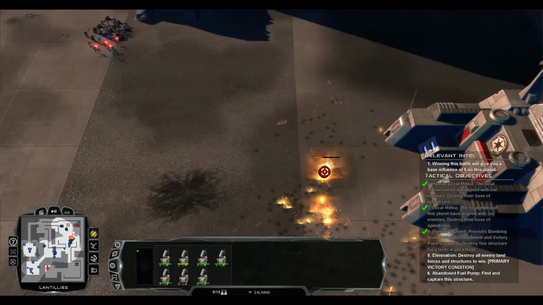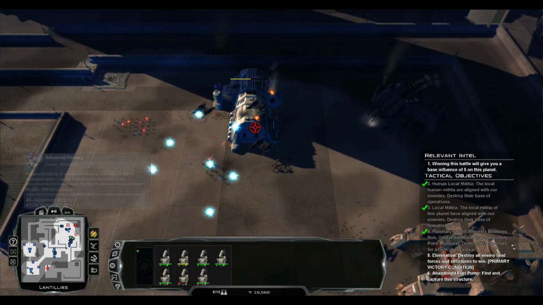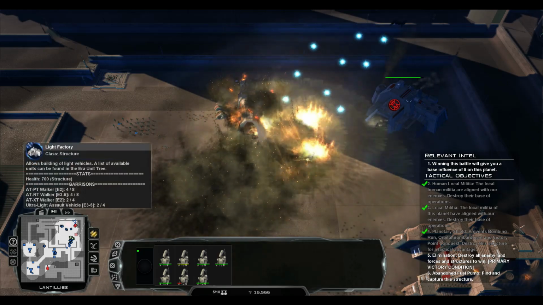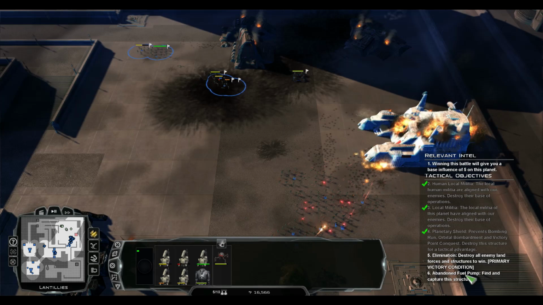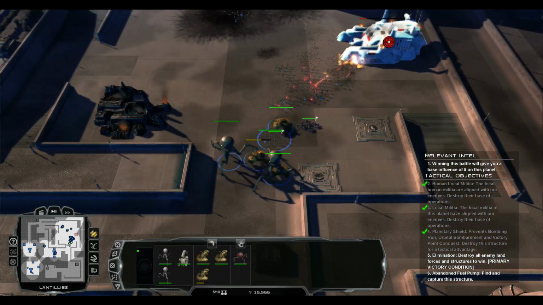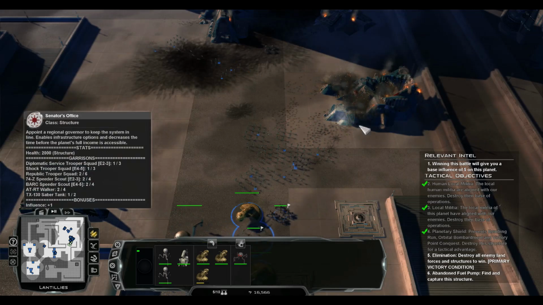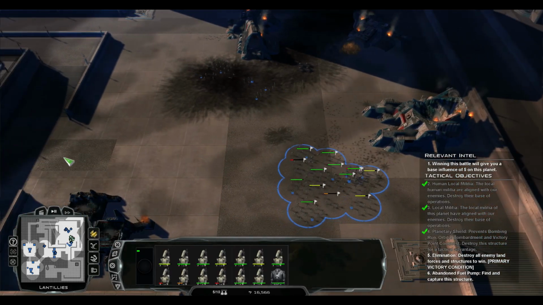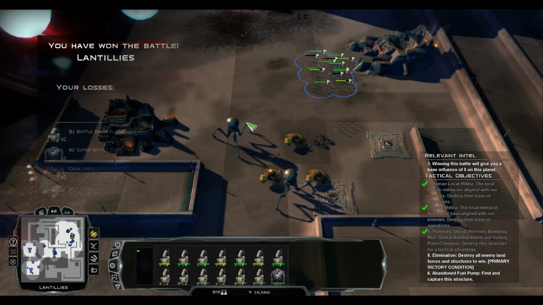Really struggling to hit these speeders. And there's the bombing run coming in. Excellent. That might just clip. Yep, clip the factory in the corner. Excellent stuff. Completely planned, of course. But here we go. Finally, we shall take Lantilles. But it looks like they have something else about that. Might well be down the corner, but they are retreating, which is excellent.